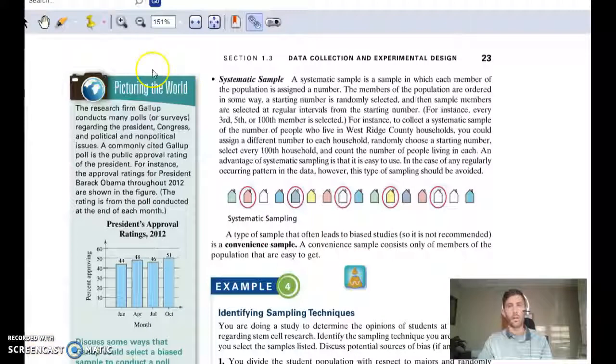And then systematic sampling it's pretty basic. Everybody's assigned a number, you get some starting spot, and then maybe you pick every 5th person to sample or every 10th person. Here, there's an image here where they've assigned every house a number and they decided to start with this house, and then they go to every 3rd house and do their survey, that's their sample. So that's an example of systematic sampling, going to every 3rd house in a neighborhood.